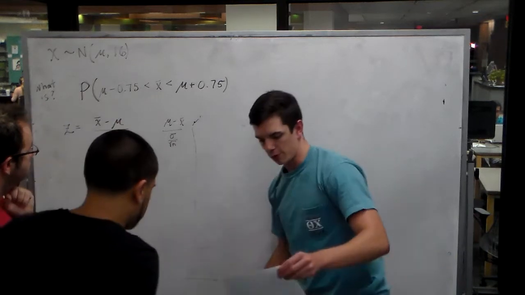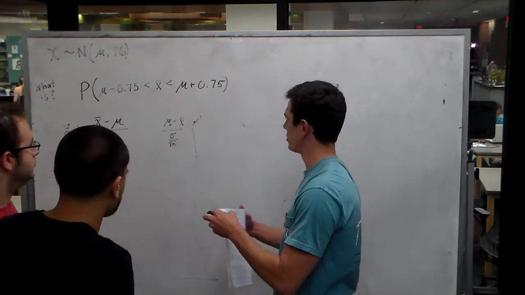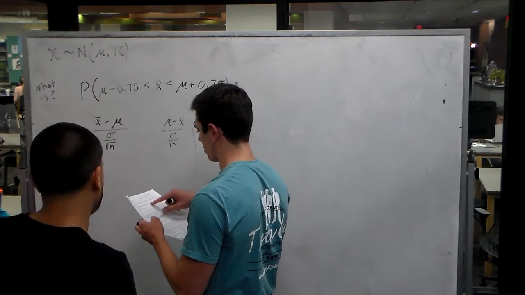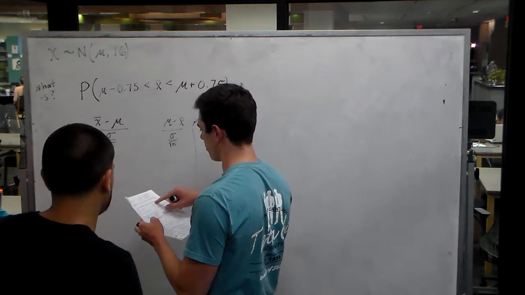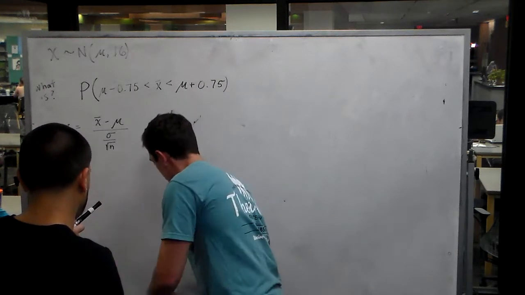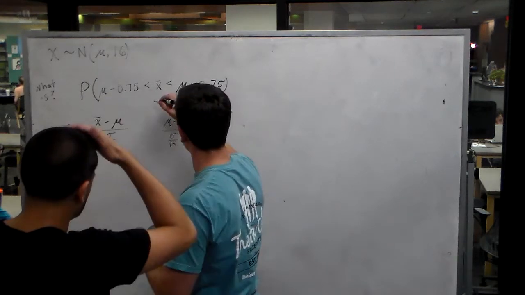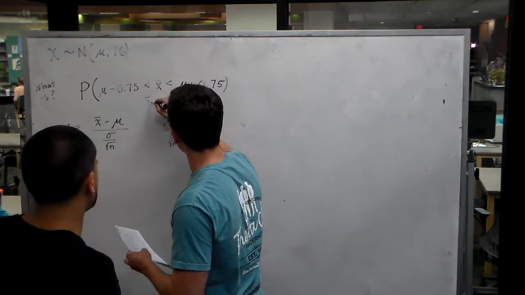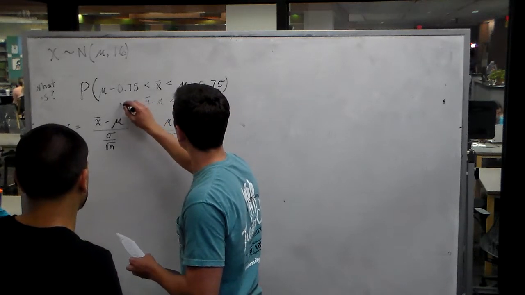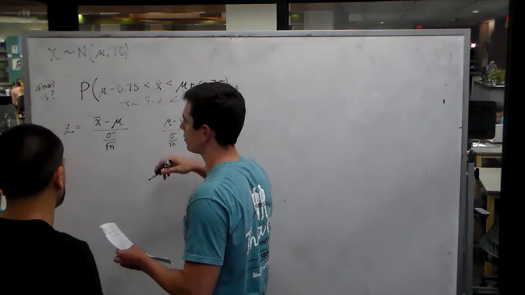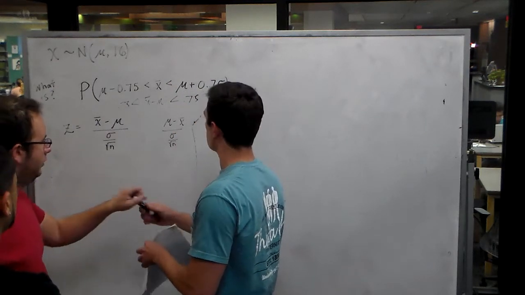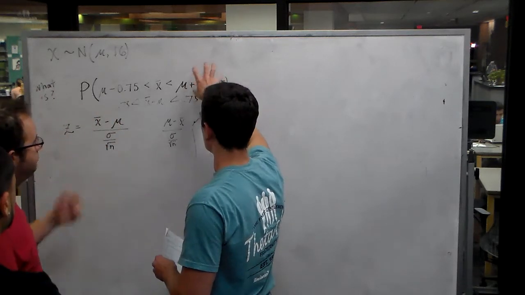What I would usually put, and I was wondering because I see in the textbook they usually do this, but if it says the probability the sample mean will take on a value that is within 0.75 of the population mean, I would just go straight here and say, here's the sample mean minus the population mean, and 0.75. And absolute value first. Oh, I did absolute value first. Oh, I see. Yeah, this is fine. These are equivalent statements. I just didn't know the thinking behind this, because it doesn't make sense to me to put it like that.